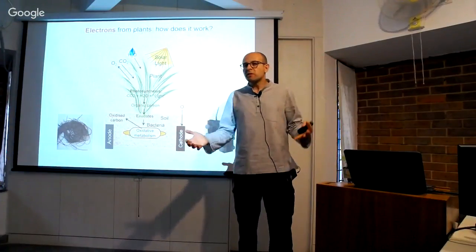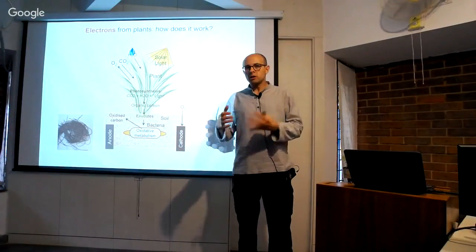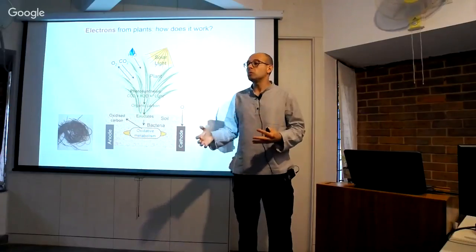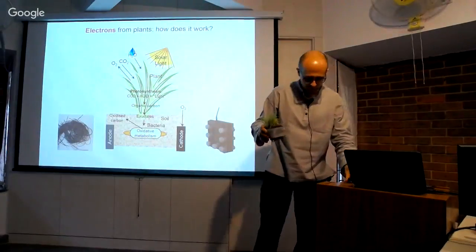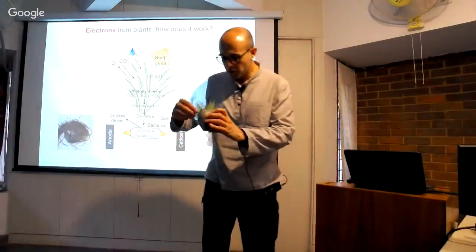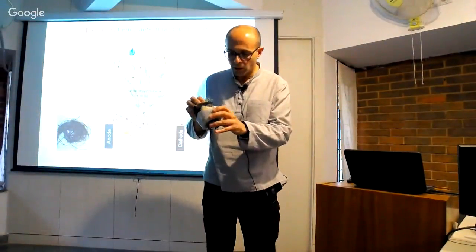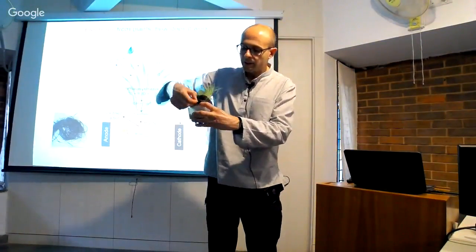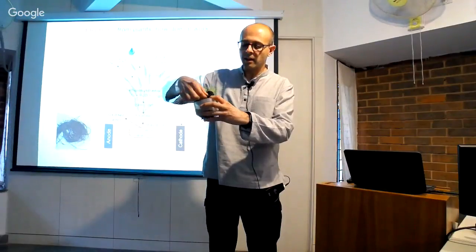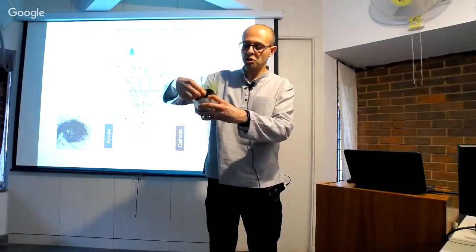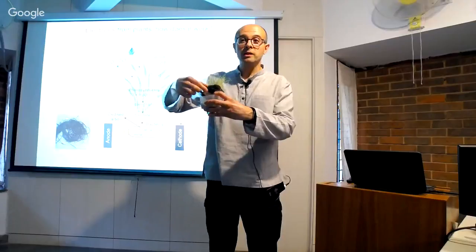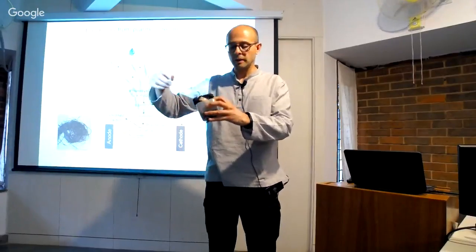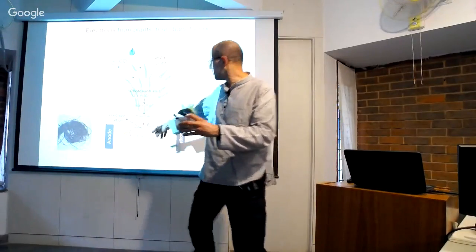There are several different possibilities. A good material to work with is actually carbon. So in this example, if I gently remove this, this material that looks like a black tissue is made of carbon. It's actually called carbon fiber, and it is the electrode, the anode, for this system.